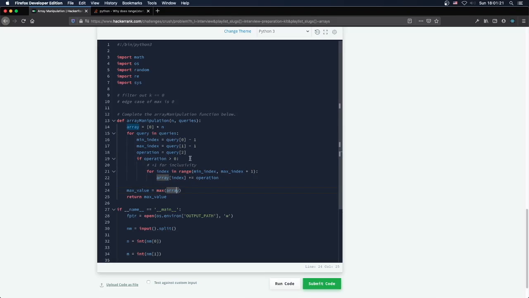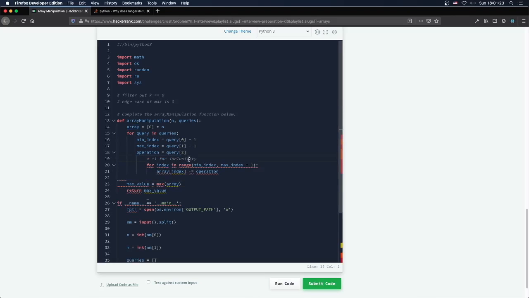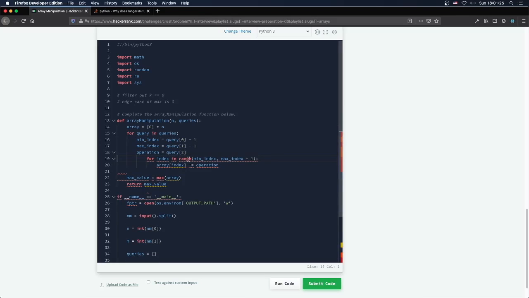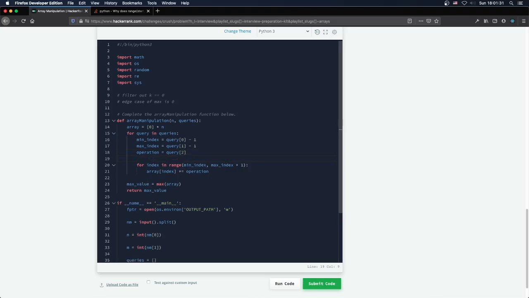So instead of using this range, we know for a fact that at this min index, we're going to have an addition of the operation, right?